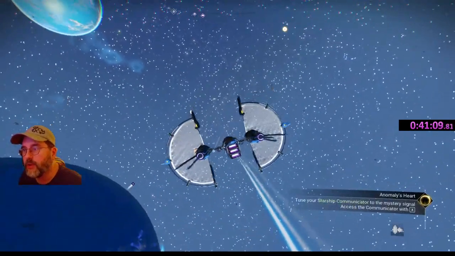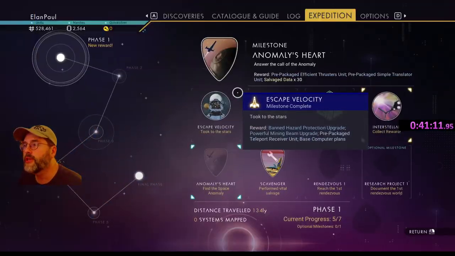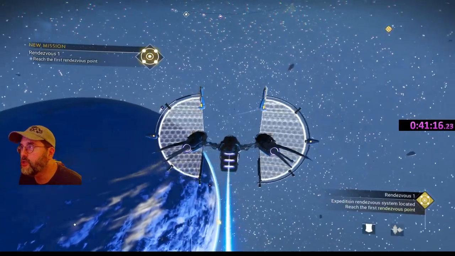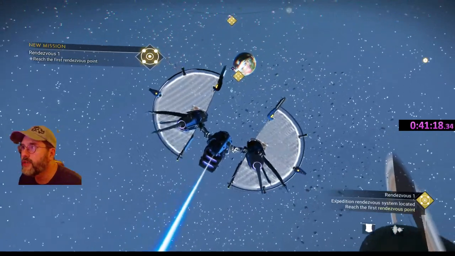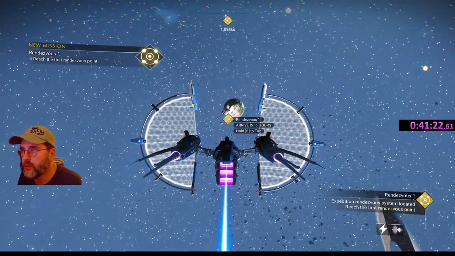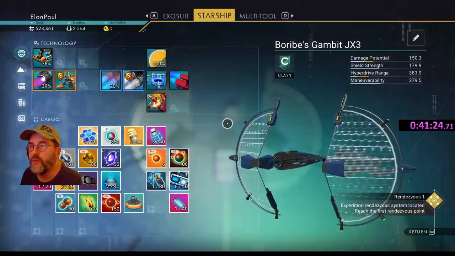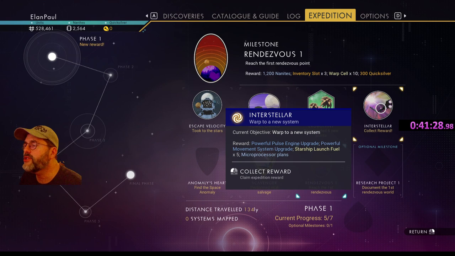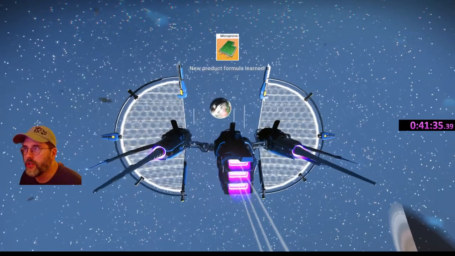Okay, hold on a second. I've got to select it. There we go. Should be right there. There it is. Okay, on our way. While we're in here, we can check things out, make sure we don't have any new rewards to collect. Do we need this? Movement system upgrade and Starship launch fuel. Yeah, we'll go ahead and grab that.